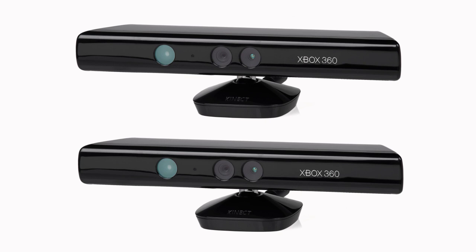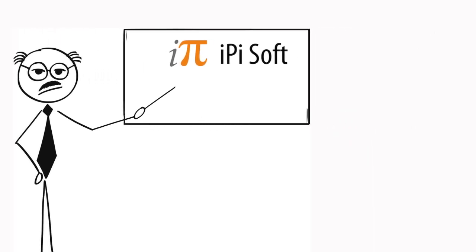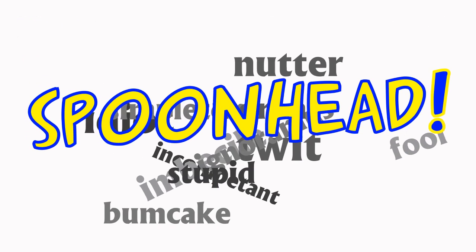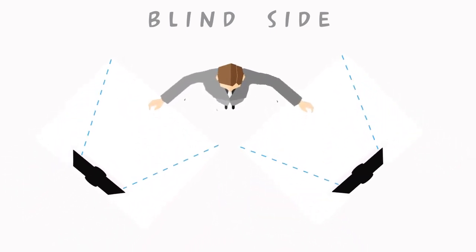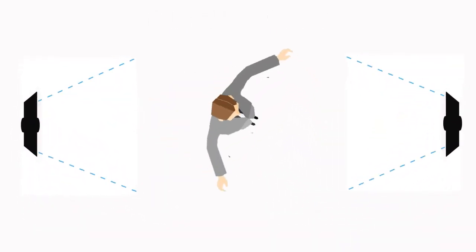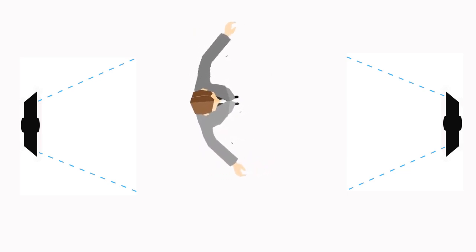The way around this is to use two Kinects, which are set up to work together. When I first went on a course that introduced the software, the bloke showing us said it was too difficult to calibrate two cameras together. The best description of him is a BOOL HEAD, because it's really easy. I've seen on YouTube lots of different layouts, most with the cameras virtually in line, but with these the actor still has a blind side. The best that I've found is that you have two cameras directly facing each other — it makes sense really. At virtually no point is any part of the actor not seen by at least one camera.